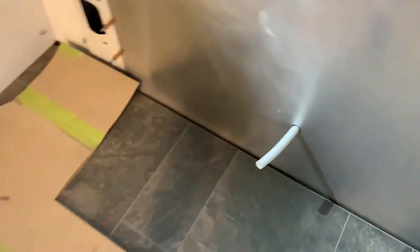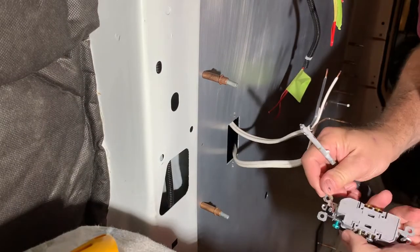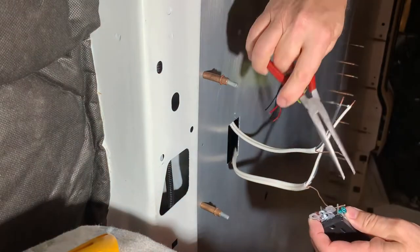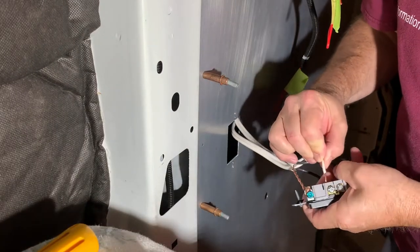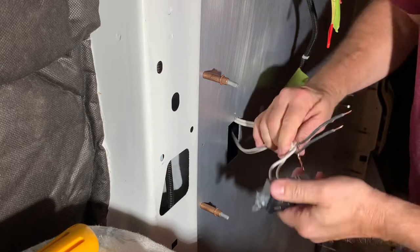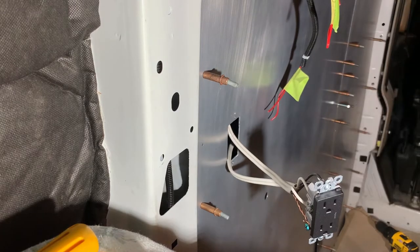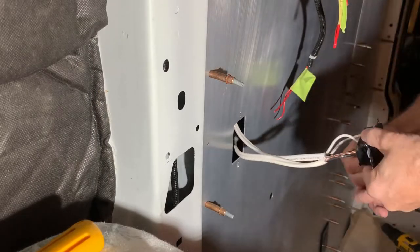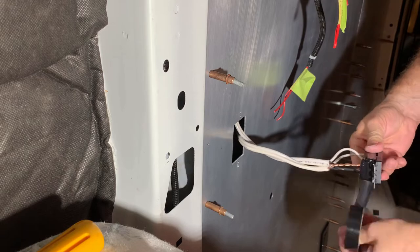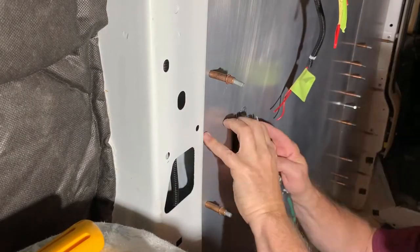Tomorrow we'll start working on the drain to go into the gray water tank, which I installed about half a year ago. I ran a standard 14-2 household 110 wire from the inverter at the back of the van. Here I'm installing 110-volt plugs, black in color to match the other switches on the wall. I chose to use the push-in back-wired method — not because I'm lazy, but to ensure the screw connectors on the side of these receptacles are completely turned in, as flush as possible. I also went a step further and wrapped the walls of the 110 receptacle in electrical tape for one extra step of insulation and protection.